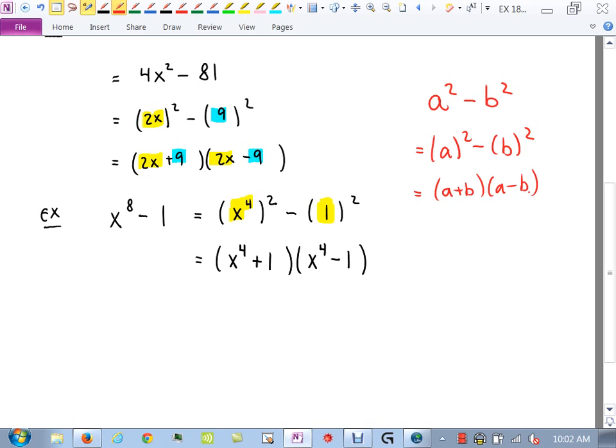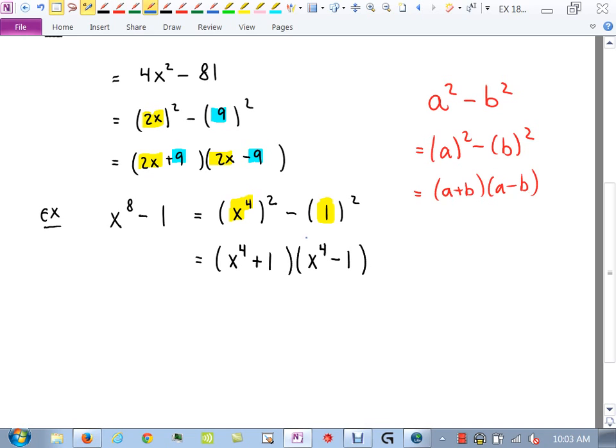Okay? We're not done. How many terms here? Is this a difference of 2 squares? Do you see subtraction? No, right? So this is not a difference of squares. This one is. Because just how I rewrote x to the 8th, I wrote as x to the 4th squared because I was being clever. How can you rewrite x to the 4th as something squared? As x squared squared.